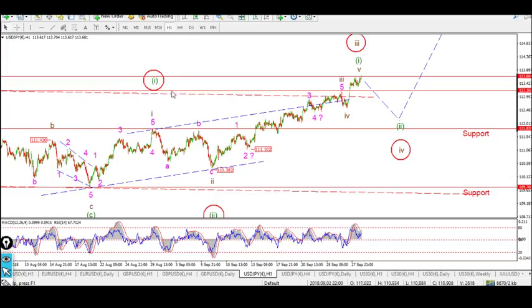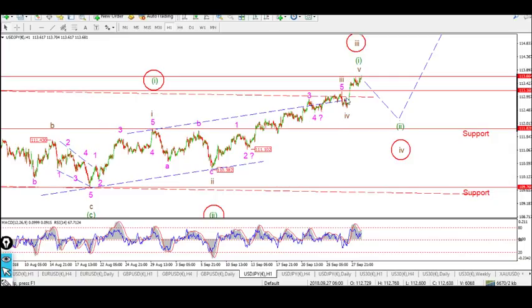We could also have, as shown in this alternate count, wave 1 and 2 in green complete, and now working on wave 1 and 2 in brown, 1 degree lower. Or, as shown in this alternate count, we could have wave 1, 2, 3, 4, and 5. What's showing on the current count would be 1, 2, wave 3 into the recent high on Wednesday, and Thursday, Friday is wave 4 and 5. So we could have wave 1, 2, 3, 4, and 5 completed wave 1.